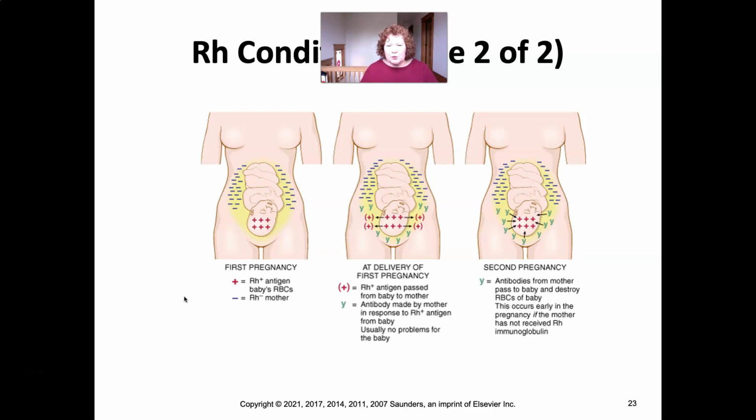And here's a good visual to help you through Rh condition. I'm not going to linger here because it's in your book, but you want to make sure that after that first pregnancy, for sure, that there's the antigen. You get that antigen passing, and the antibodies really attack on that second baby.